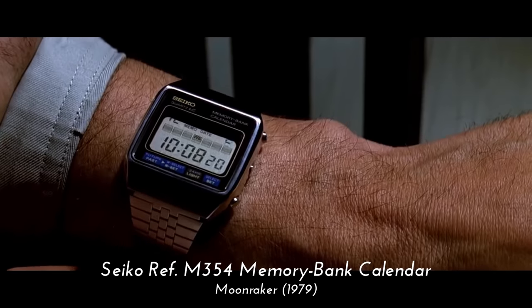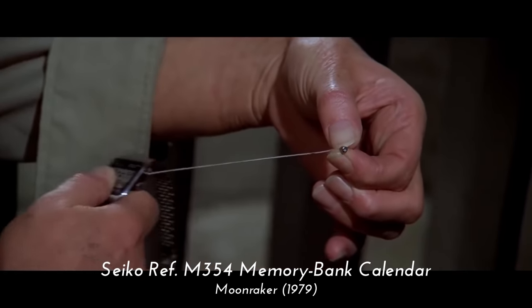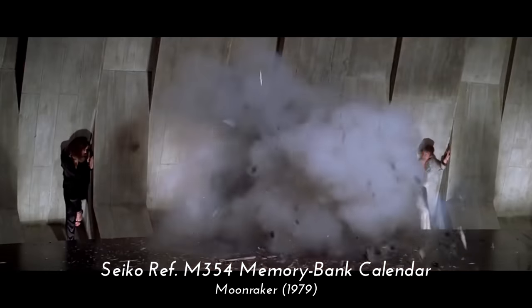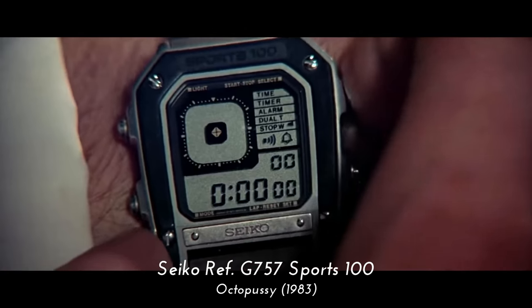No, the reason I've chosen this is because this is a reminder that after Rolex opens the account with Bond, and then we have a couple of odd ones in there. We have Hamilton, we have Breitling, we have others. We suddenly have this long era of Seiko, and we look back on this and say, why did he go low? But Seiko at that time, this was the peak of Quartz. And the Bond filmmakers, whoever was organizing these props, backed Seiko to be the future of watchmaking, because this was in that Quartz era, when suddenly it was like, oh, we've got to transition to the future of watches. They transitioned to a watch, the Seiko Reference H357, which was called a Duo Display.